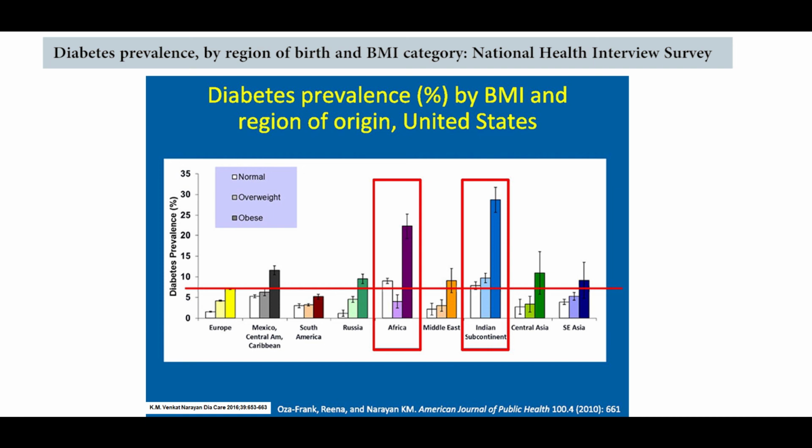That red box item is the incidence in India, and in African races, the incidence is comparatively maximum, even if the BMI is comparatively lesser. Compared to the average BMI, that red line suggests the average BMI, the risk suggests the diabetes incidence. But even with that relatively lesser BMI, the incidence of diabetes among Indian and African races is higher. So the same lifestyle produces a higher risk of diabetes in Indian and African races, and that led to lots of theorization and studies.